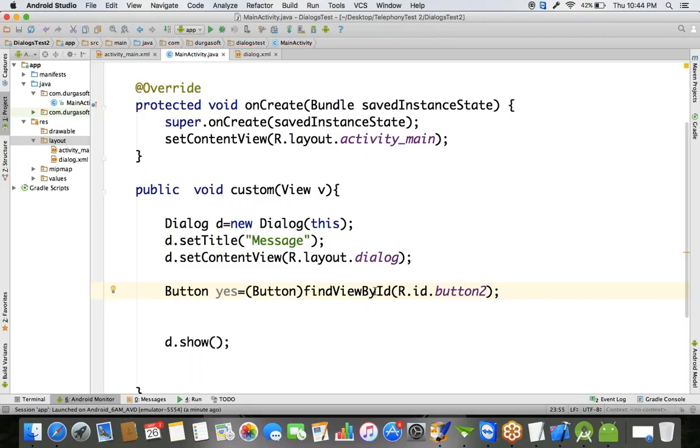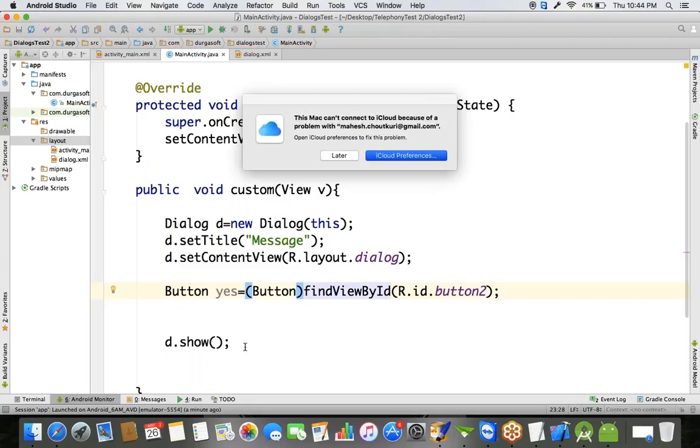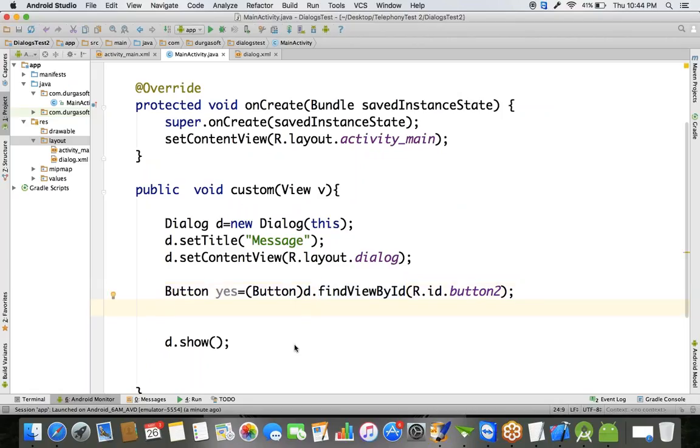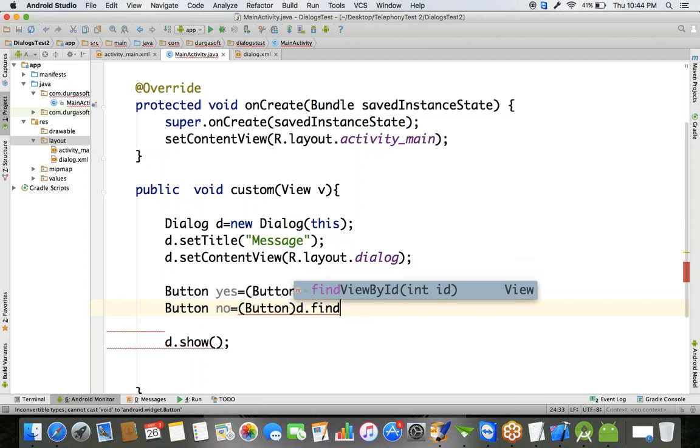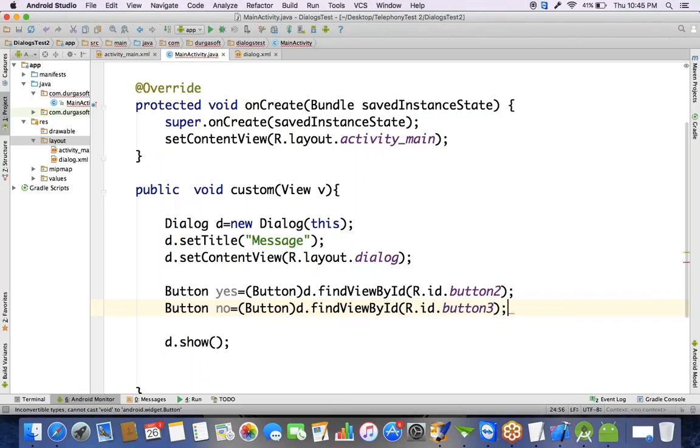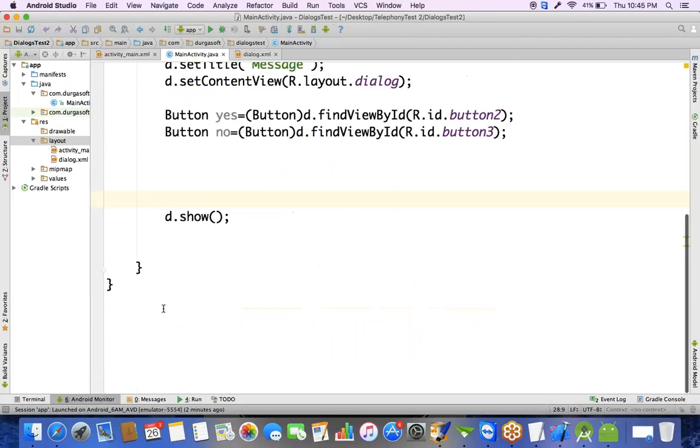But this button is available in the dialog XML, so we have to write d.findViewById, explicitly specifying to Android that this is available on the dialog. And for another button, no is equal to Button of d.findViewById(R.id.button3). So we have to configure the click event for the yes button and no button.